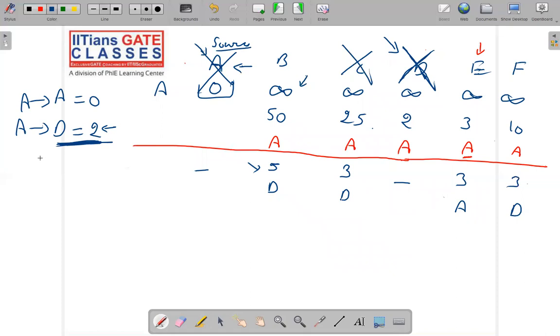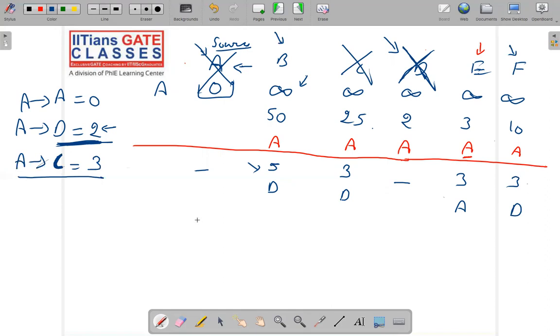If we delete it, we conclude that A to C will take 3 units, directly or indirectly. From a direct edge or indirect edge, this is the minimum path. A to C is the minimum path. So now we will see whether, using this C, we can reduce the cost of any of the remaining ones. Which are remaining? A to B, A to E, and A to F. Can we reduce the cost of any of these 3?